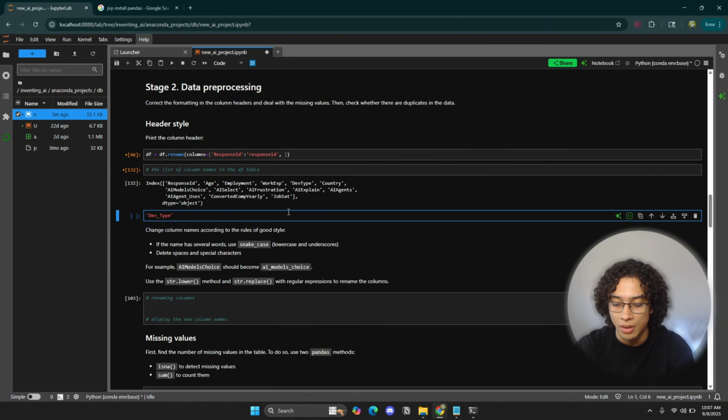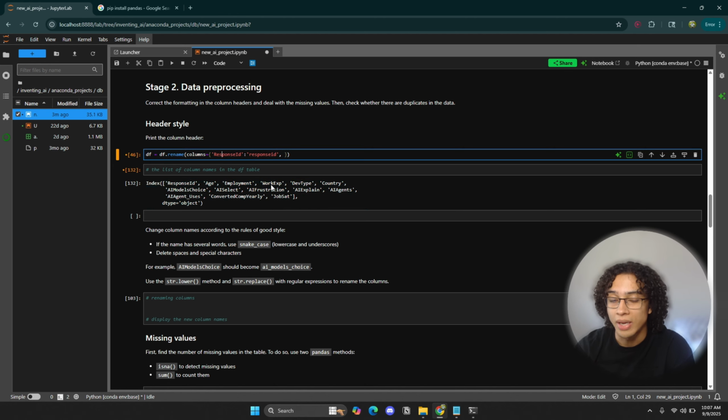The other thing is that you generally want your columns to be lowercase. So ideally you want this. You don't want capitalized letters, capitalized columns, ideally. But honestly, it doesn't matter, to be honest. I haven't really run into any issues where my column names are capitalized and then I get an error. Honestly, not really. But just for convention's sake, you could keep it lowercase. In our case, I'm just going to keep our column names as is. But now you know how to actually rename your columns.